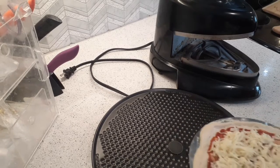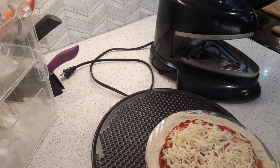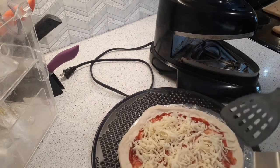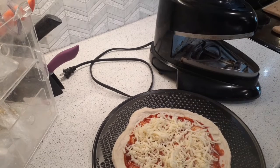Now, do I have to use the pizza peel for this? No, I could have built it on there, but did I do it? Yeah. Why? Wanted to. So you want to slide it off, and you can use a spatula if you like, just to make it easier to slide. That's how you use a pizza peel, by the way. You slide it from the peel onto your pan or your stone.